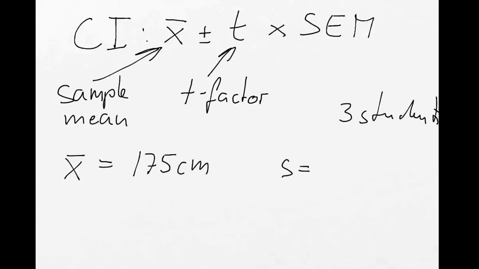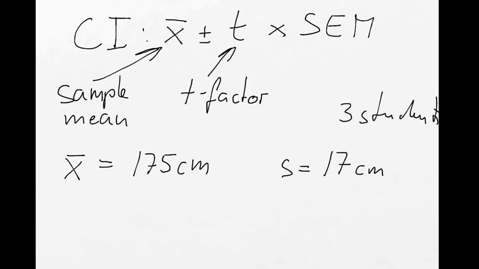And let's say the standard deviation is 17 centimeters. And you all know how we calculate the standard deviation. I've showed you, and I also showed you how you can do that in Excel. It's a sample, so we measure the squares of the differences divided by n minus 1, because it's a sample. And then take the square root of that.